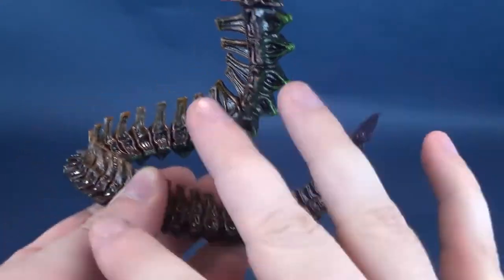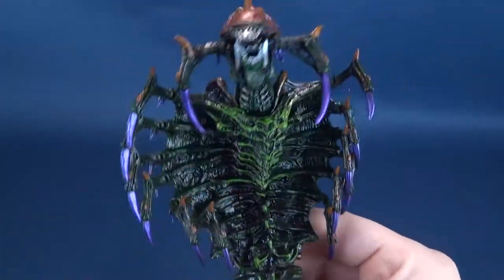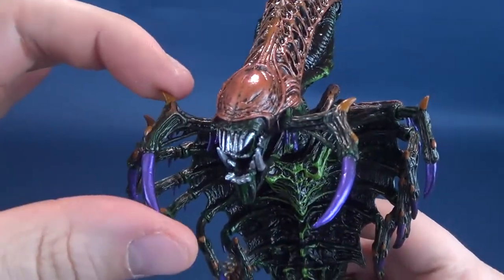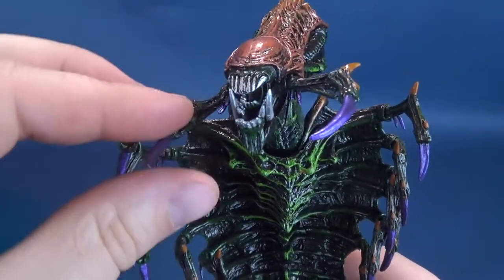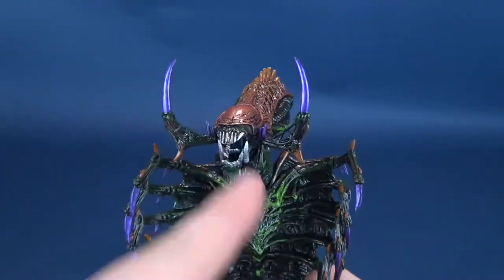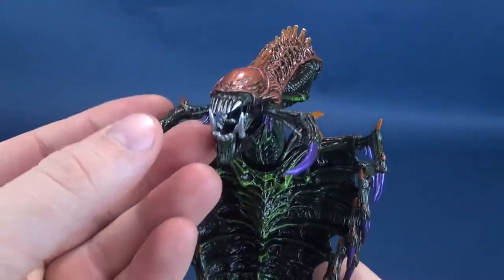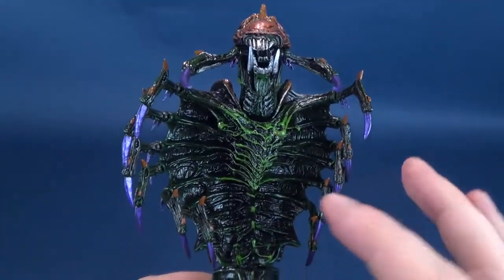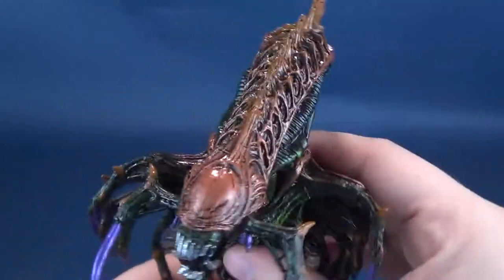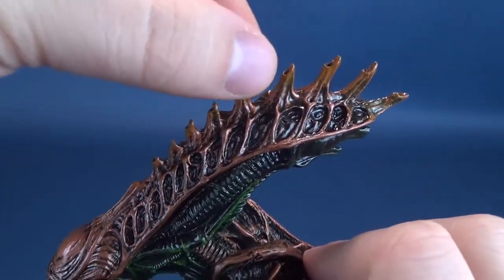It can't really get overly complicated. Ball joints - you could put that into the mix, but really at the end of the day, wire frame really is the best way to go. Let's have a look at its head - a very different take on its head. It has these almost predator-like mandibles located on the sides. These are hinges, something that can be moved up and down, and you can also rotate these all the way around. It kind of gives you almost a devil sort of alien. Coloring is almost akin to something I would expect from the Joker - a lot of greens, a lot of purples, and the introduction of a copperish gold that makes up the top crest section.